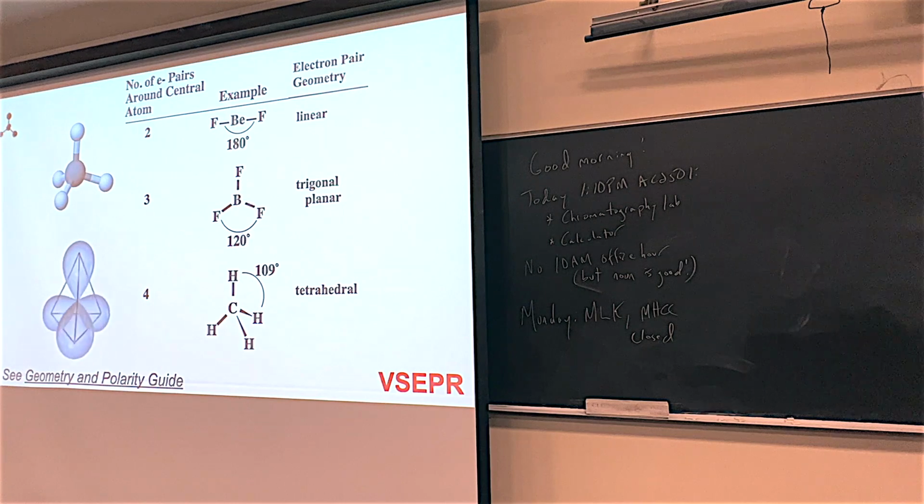At this point, I would like to advertise a guide that's going to be your best friend for a while now, and it's called the Geometry and Polarity Guide. And I've tried to take lots of information from lots of different resources and place it in this, I think it's 4 or 5 pages. And in this Geometry and Polarity Guide, it has the names of these different electron pair geometries, as well as what's called a molecular geometry we'll talk about here pretty soon, bond angles, polarity, which is something else we'll talk about. So again, I highly recommend you check out this Geometry and Polarity Guide for next week. It'll have a lot of these names and stuff inside. Any questions on that?